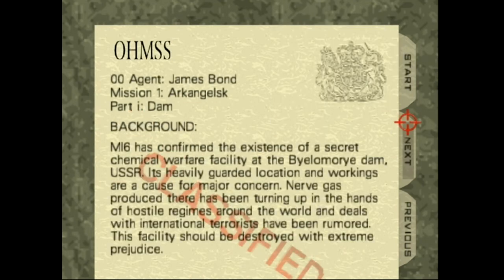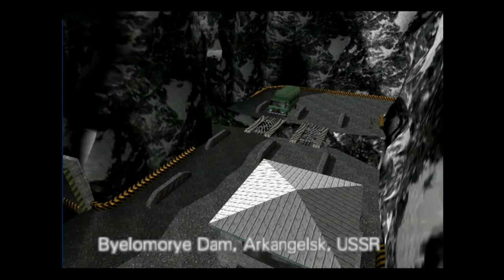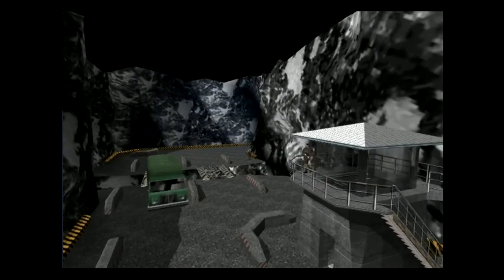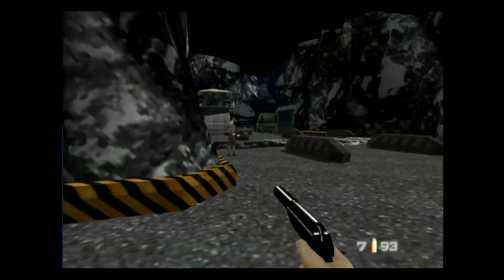Let's select up here and see what mission we get. Still the dam. Doesn't matter where I shoot, I always get the dam. I guess you gotta start out at the dam, because that's the way the movie was. Why do they only have 4 file folders there when you can only select the dam? 9 years ago. Yay! So that was 2009. Everything looks archaic, like it was 1996. What on earth?